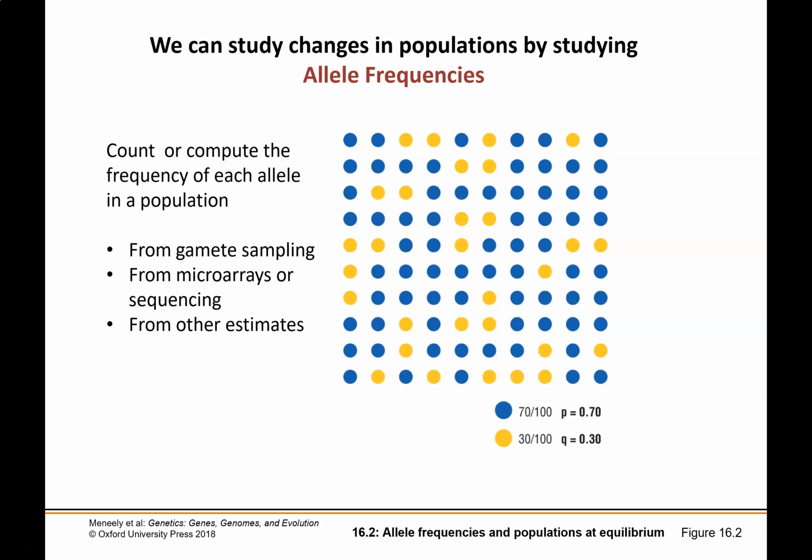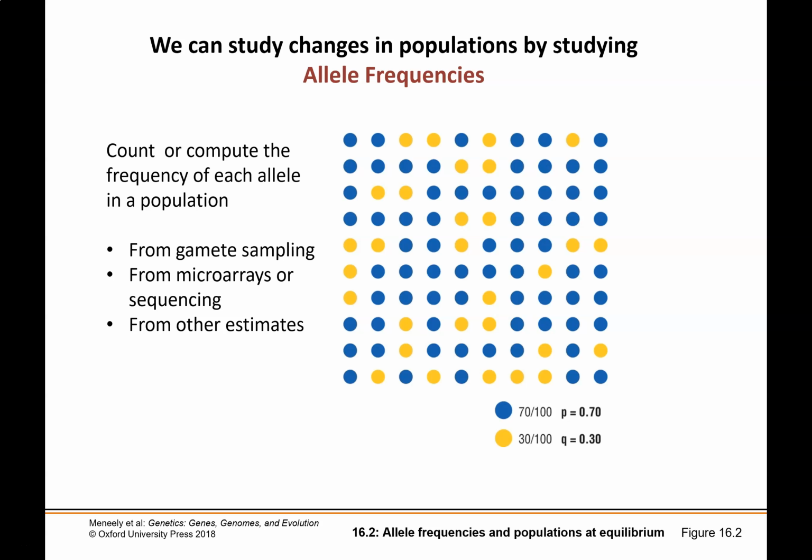So this sort of grid is how our book represents allele frequency. So we're going to see this quite a few times in this chapter. They're just giving you a visual display of allele frequencies. So they might also refer to these as haplotypes, with each circle representing either a particular haplotype or a particular allele if they're talking about a specific gene.